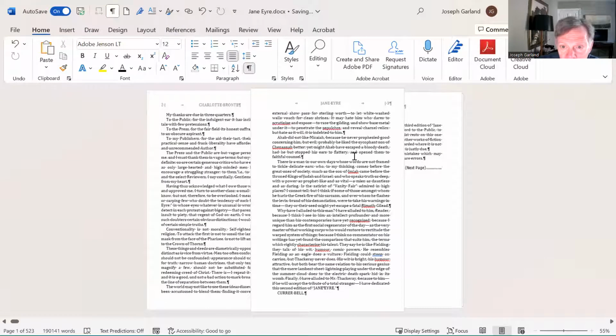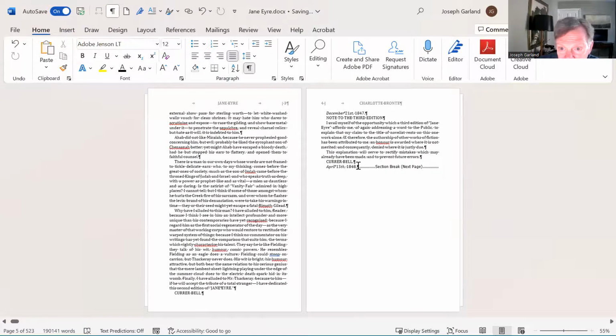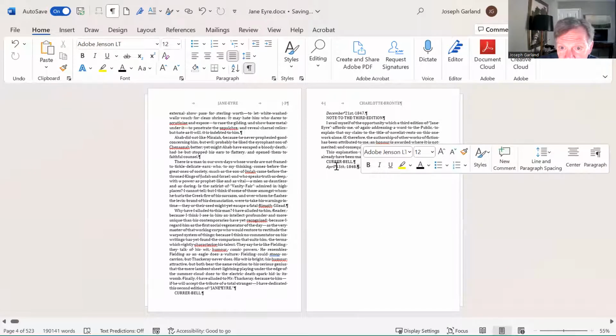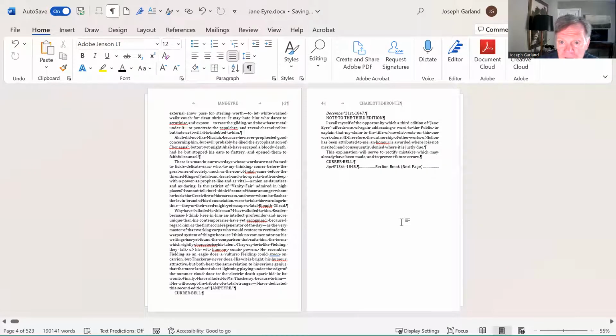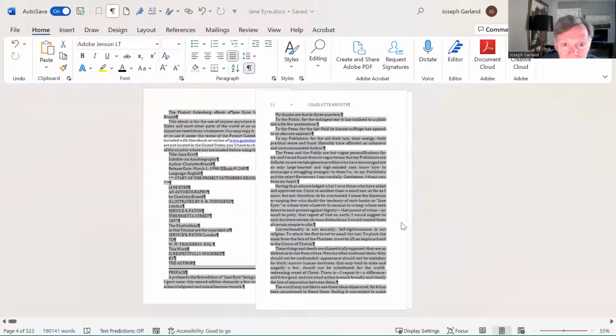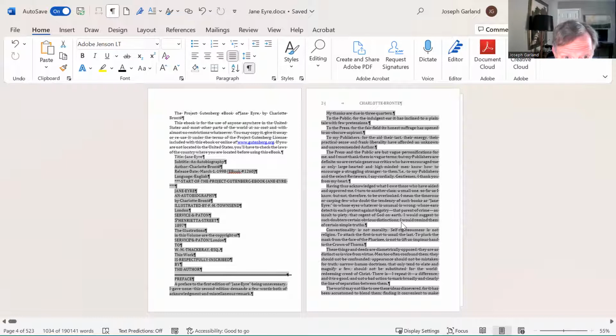Let me get rid of all of this stuff ahead of time. This is a bare bones thing. Currer Bell was the Brontë's publisher back in 1848. Get rid of all of this. Just get rid of it. I'm going to put stuff in.